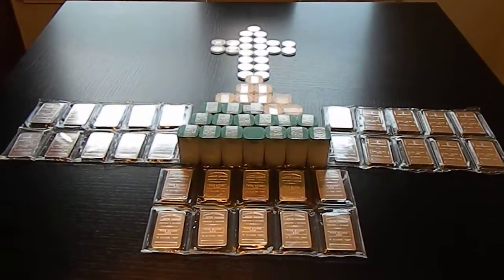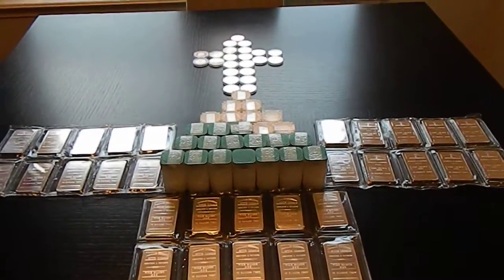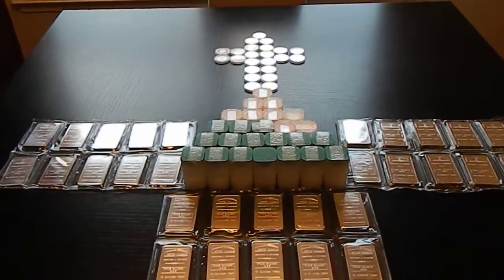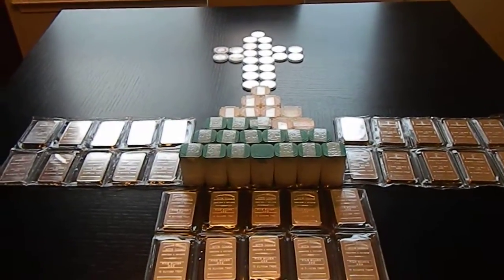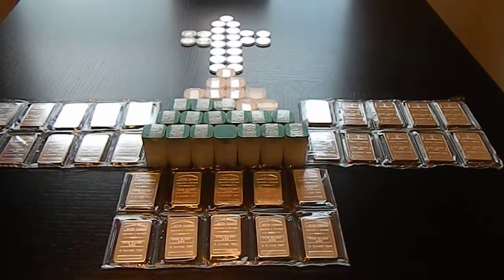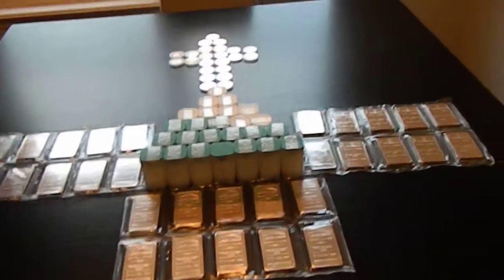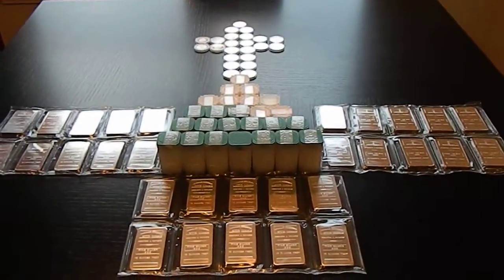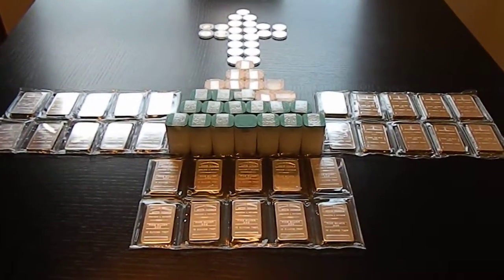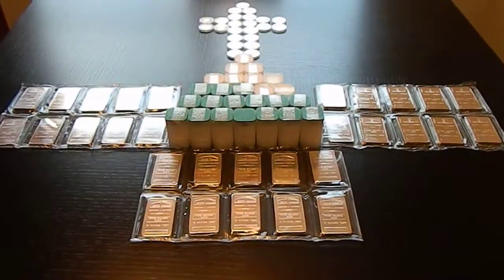Bullion is the opposite of numismatic. Numismatic is pretty much collector's coins, and bullion is initially minted as just bullion. Some of them have the potential to be numismatic in the future, and I get that. I'm not going to argue all day about that. But bullion is pretty much gold or silver considered in mass rather than in value. The phrase "more bang for your buck," that's something I think of when I think of bullion, and that's kind of the motto of my stack, I guess. I'm trying to get more bang for my buck.